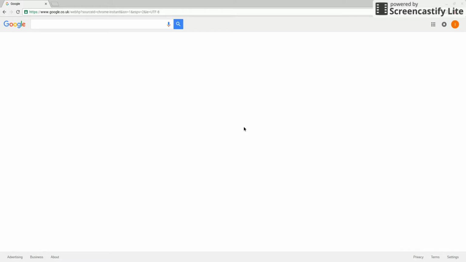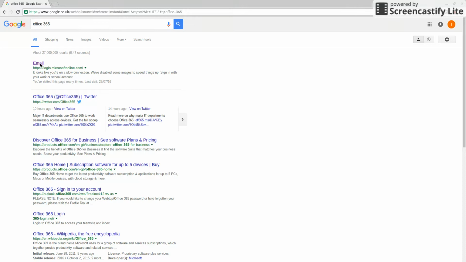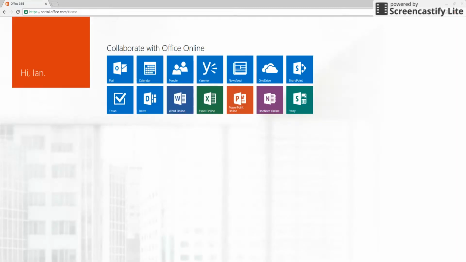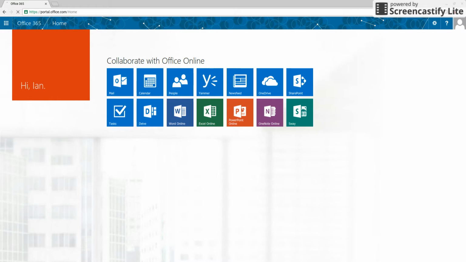First of all then, in terms of logging in, we log in the usual way that you do with Office 365. Just find the link and click on that. And again, that should be pretty familiar for you already. There you can see there's obviously lots of options that you've been looking at. The ones you're used to using are the email and calendar. But on the far right hand side we've got the SharePoint option here, and this will be available to you from the 15th of August.